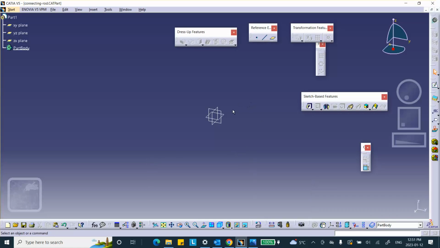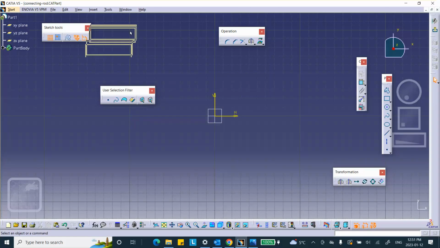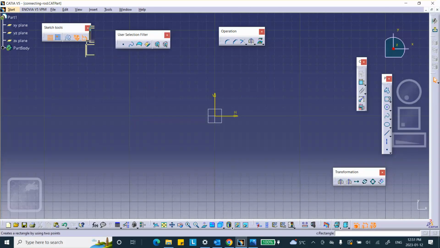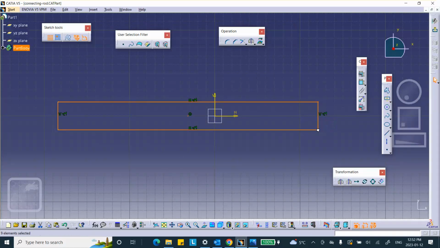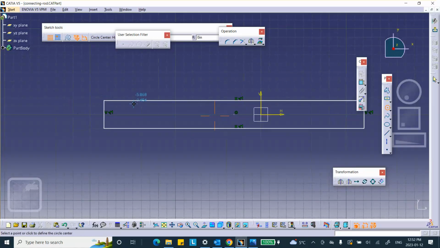Now, on the horizontal plane, I will sketch. Maybe this is an awkward way of doing it when you look at it. So let me make a centered rectangle like this. You'll see why. In other words, I made sure, for my own convenience, that the center of this rectangle is on that horizontal axis. Then I'm going to draw a bunch of circles here.